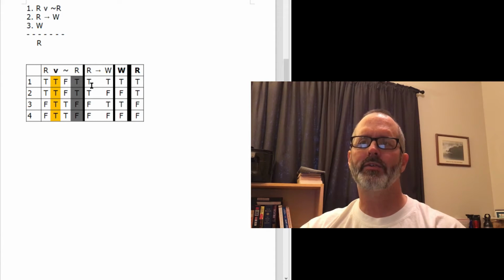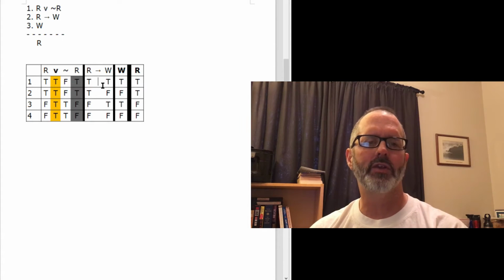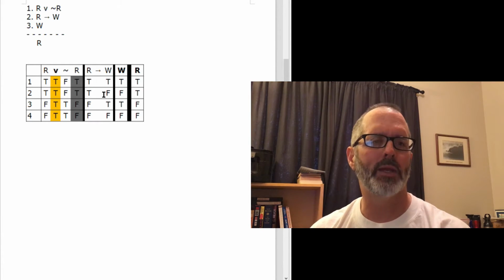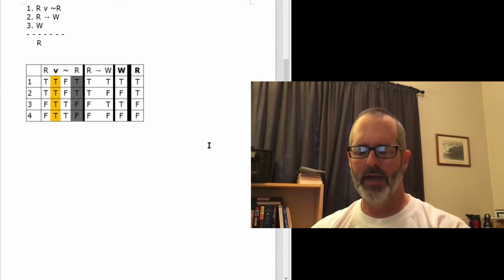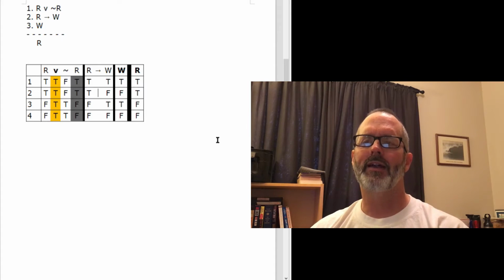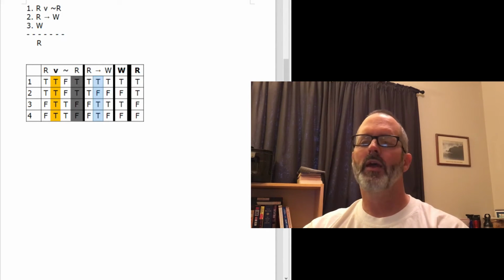And we have a conditional. What are the truth conditions for a conditional? A conditional is only false when ordered true then false. Repeat after me. A conditional is only false when ordered true then false. So notice, we will just scan our columns and look for a false case. I see it right there in line 2. That is the only case that's ordered true then false. What does that mean? All the other cases will be true. This is the value under my main connective, so I will label it. There it is, orange. That value is all I care about for that second premise.